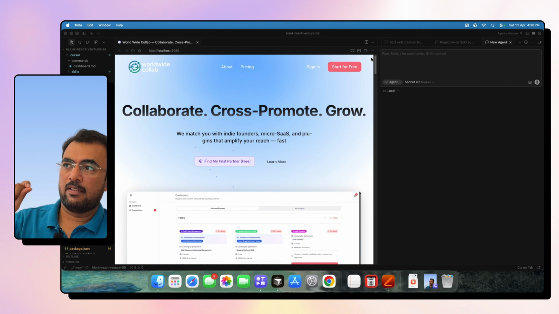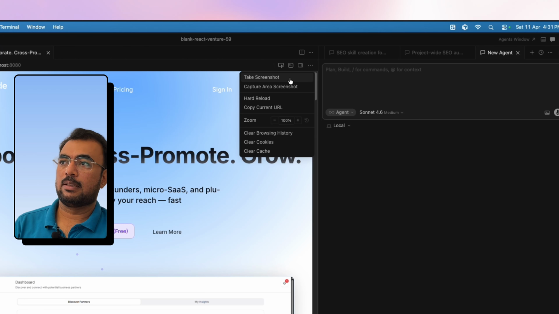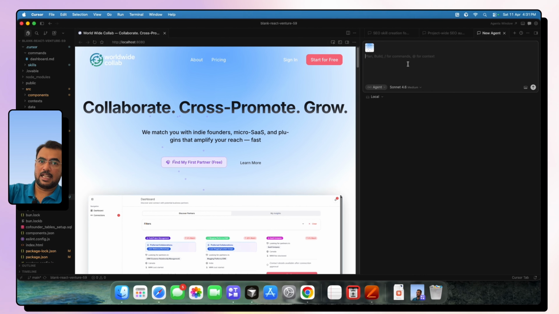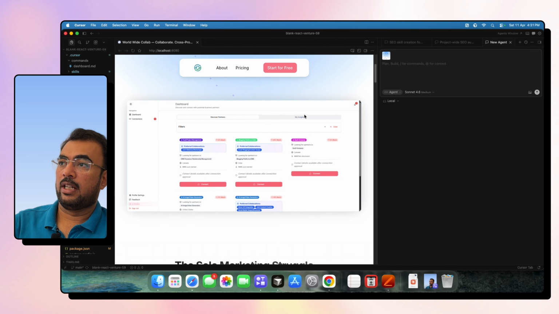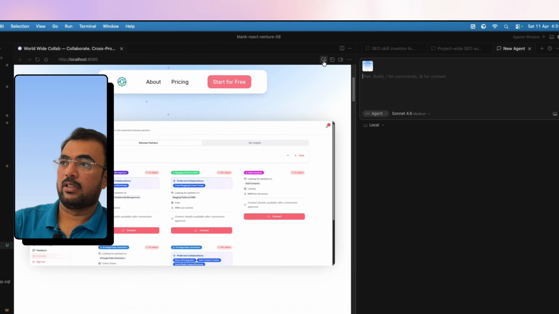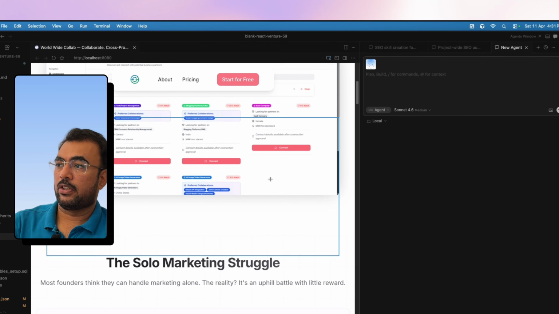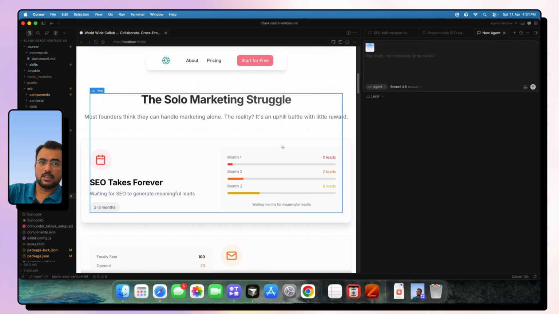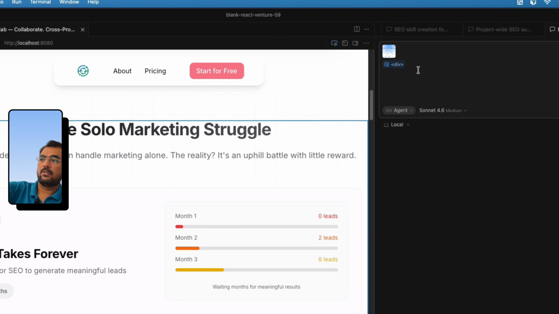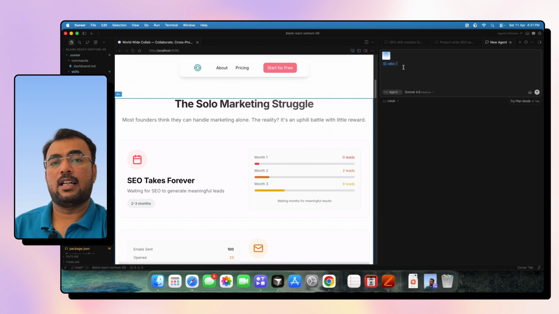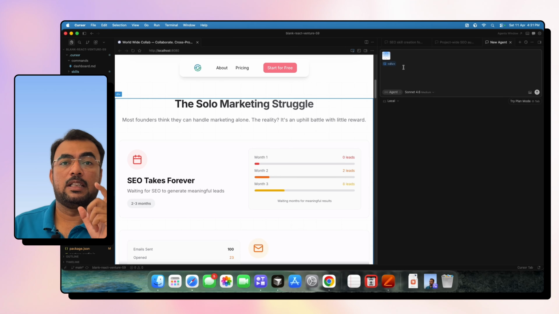What it helps with is, let's say I have to change the hero section of my website. I can simply take a screenshot, and the screenshot is added in the chat, as you have seen over there, right? That is one of the most useful things about opening a browser inside this. Another thing is that once you are inside, you click on this button and I can select a particular element over here. So let's say I have to remove this stuff itself, I can just click on this and that div has been added over there. And now I can simply ask for the changes I want in this particular div.